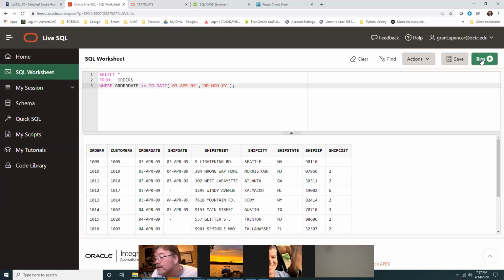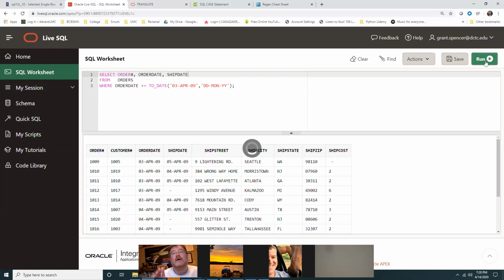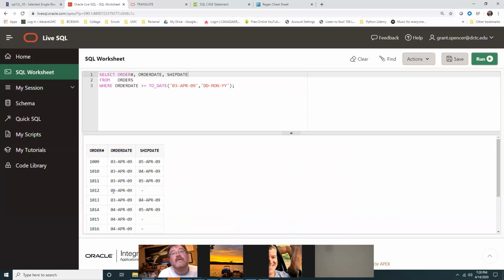Now, it looks like we want order date, that's the order number, and the, okay, good. I want to go a little bit beyond what they're showing. So we've got the order number, we got the order date, and then we have ship date, not sys date, ship date. So notice that not everything has got a ship date. So what that means in business terms is that this was ordered but never shipped. And as that was 11 years ago, by the way, it probably won't be shipped.